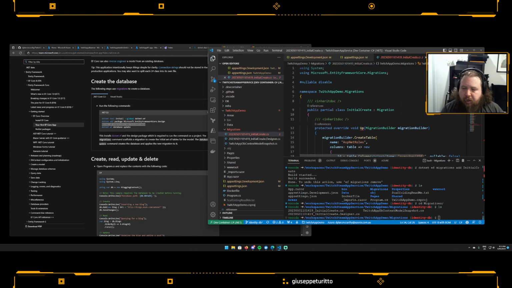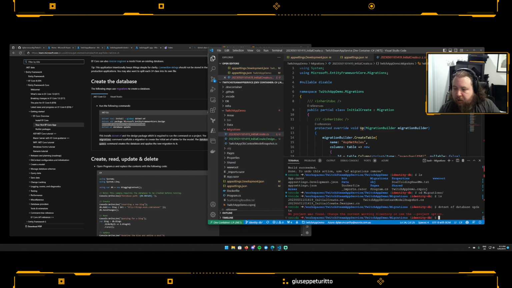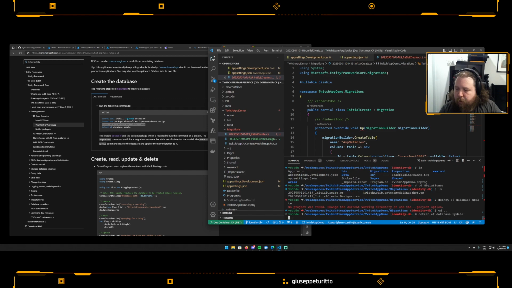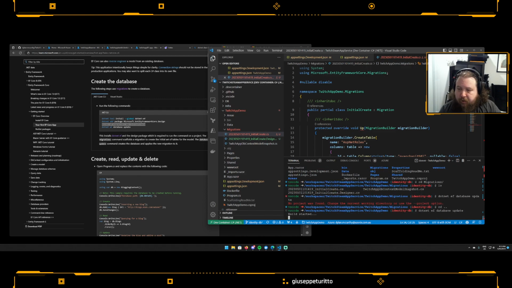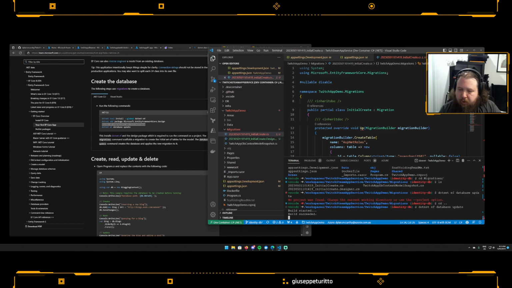Okay, so that's fine. So now we should just be able to do a .NET EF database update. Now this will be the check. It's from the wrong directory. Can we connect to the database? So build succeeded, so we don't have any code compile errors.